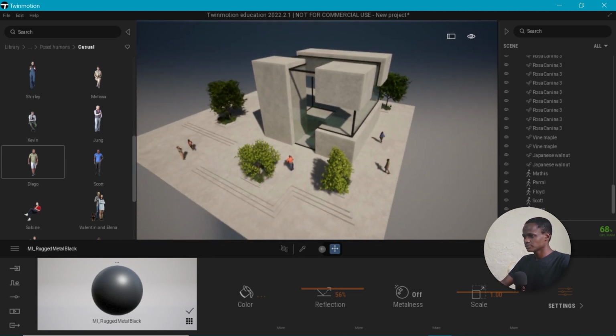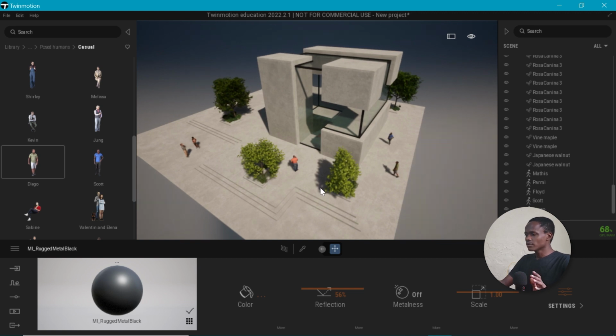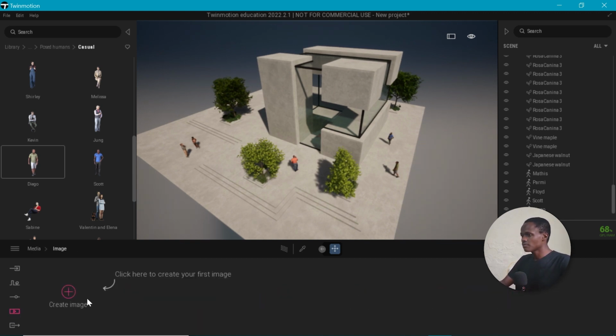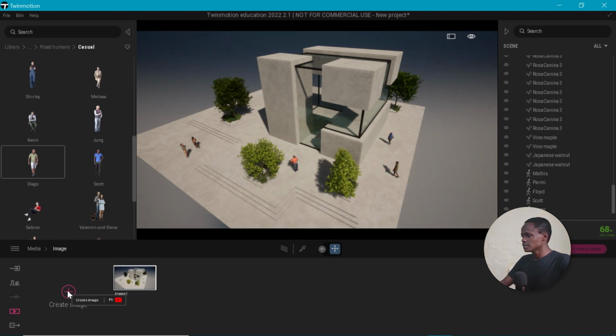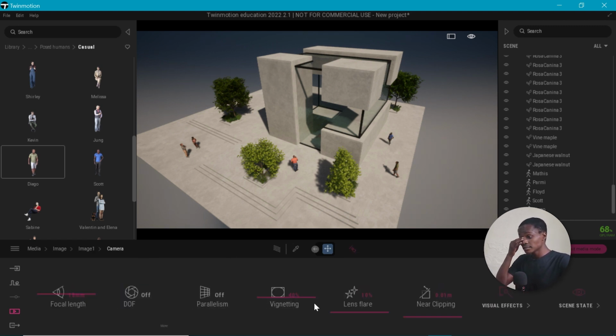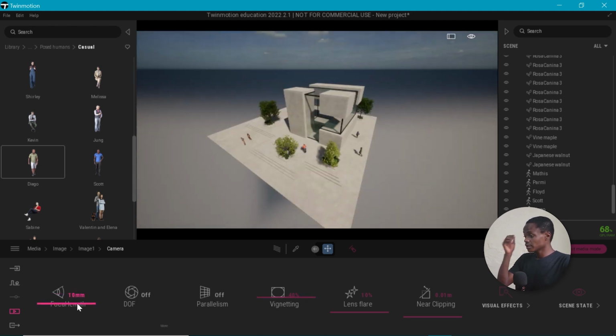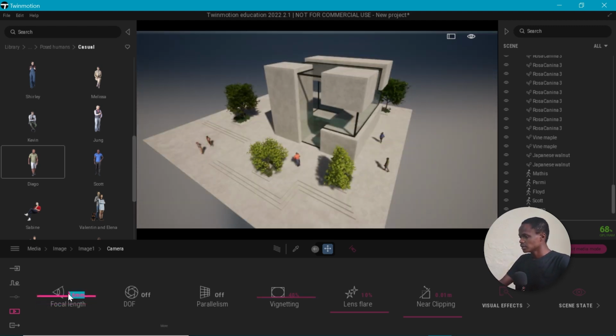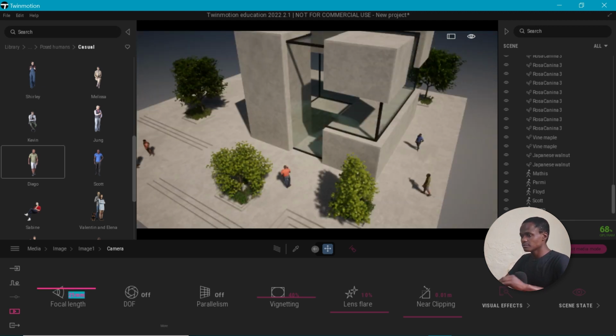Okay, so now once you're happy, we create the camera position. So camera here, create image, and you can see that it has been created. And under more camera settings, we want to reduce the focal length, rather increase it to something like 20, I don't know, 25 millimeters.